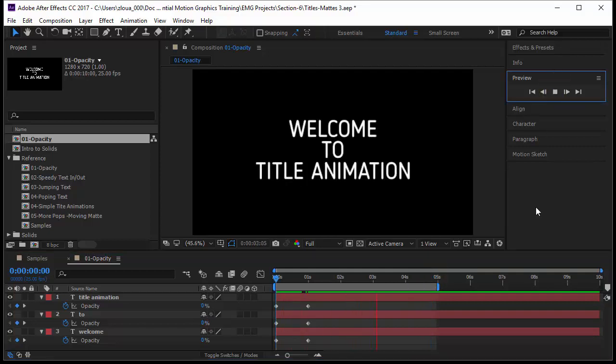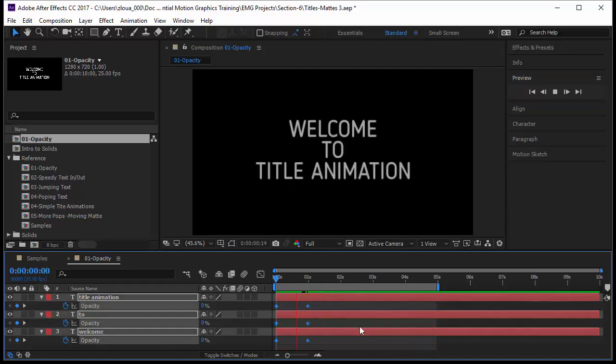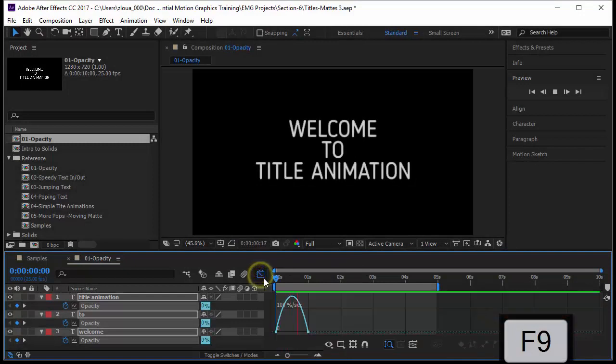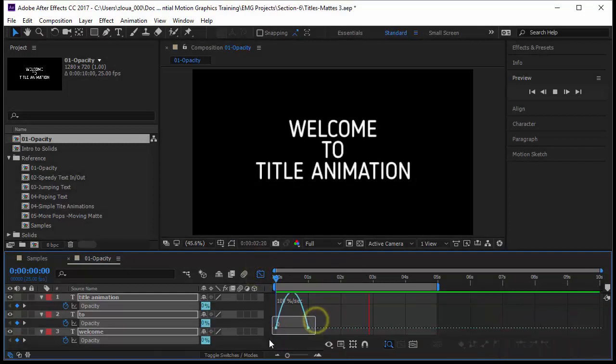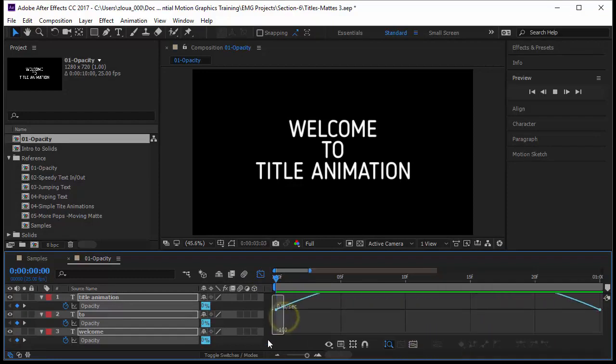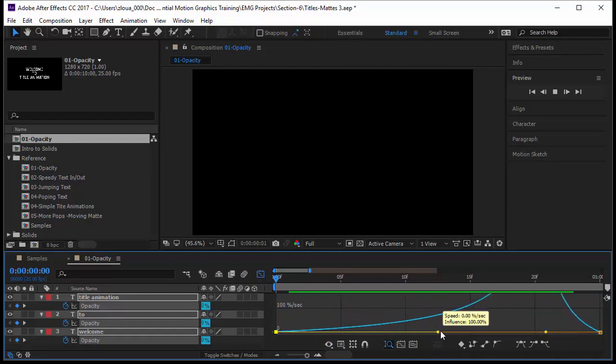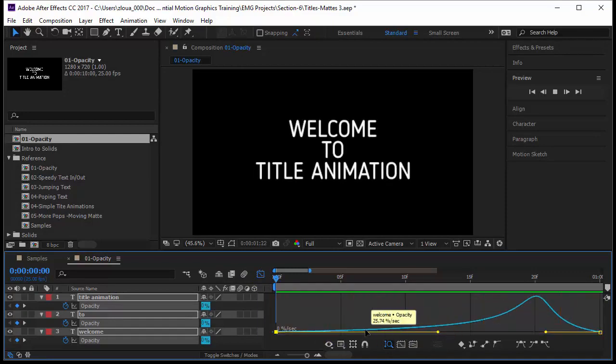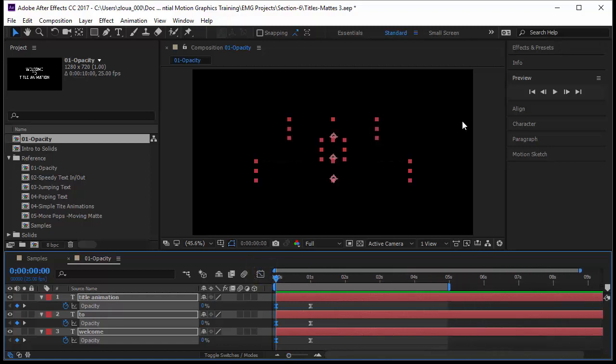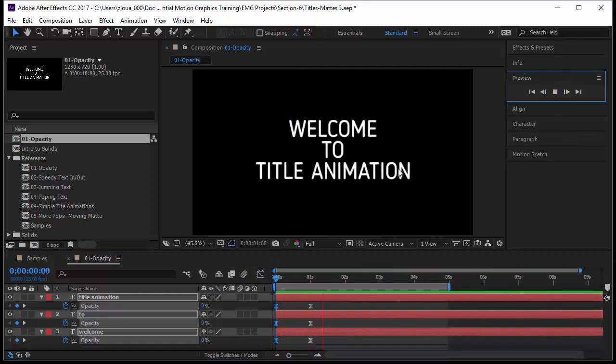Now I want to create the entry animation. Later on I will create the exit animation. Now I need to work on the keyframes and make it more beautiful than that. So I will select all the keyframes, press F9 to give them an easy ease. Go to the graph and select the keyframes and make them fit to selection. I will take these keyframes at the beginning and stretch them. I'll press Shift and Control to stretch them over here. And let's look at the animation now. I'll go back, I will zoom in and run the animation. Notice now it's becoming a bit nicer. Cool. That's enough for our example.